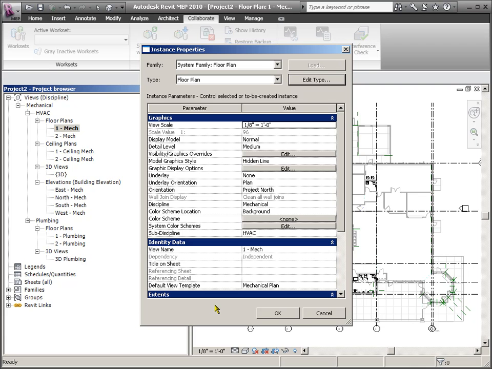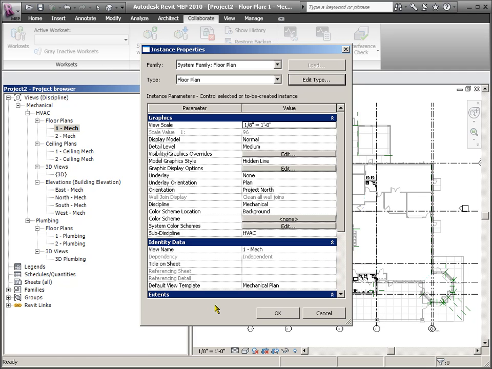Right now, we've basically integrated the architect's file into our MEP project, and you might want to save the file now that you're thinking about creating these views, and make copies of it for the other disciplines. So you make a copy of this for the electrical person, and a copy for the plumbing or piping person, if you're going to have multiple central files. That way they can go in here.